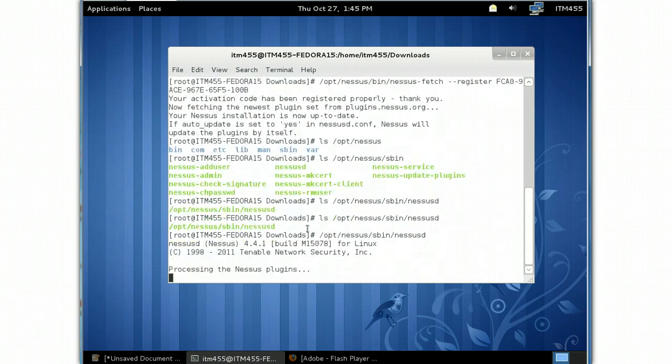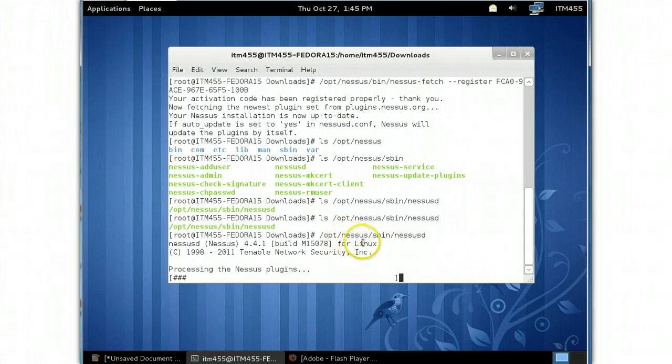Now what's going to happen is Nessus is going to process all the plugins that were downloaded a couple minutes ago. This is going to take quite a long time, about 10-15 minutes, but this one does provide you a status bar. You can see the hashes down here. The hashes are going to come across, and once they're all the way across, you're going to come back to a prompt, and I'll tell you a little bit later what that prompt means. In the meantime, I'm going to tell you what I did in the background.